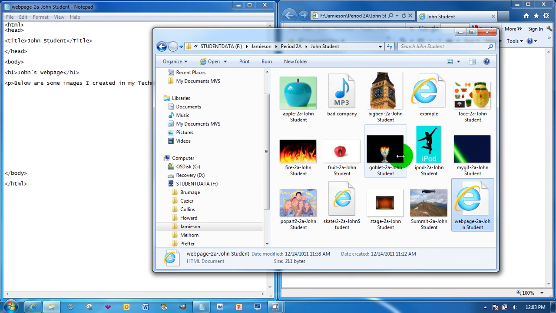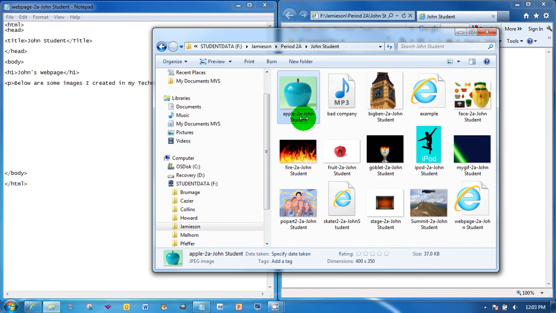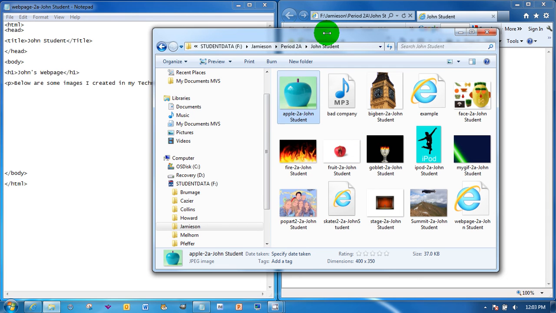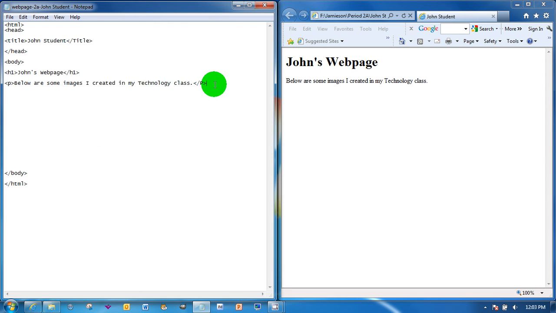So the easiest way for you to choose the name of the image that you're going to choose, you don't have to type the name. Instead of typing the name, you can just click on it, and I'll do that again. Click on the image once, do not double click on it, and then wait a second and click on it again, and you see right there where you have the title is highlighted. Now the easiest way is Control C, or if you don't really want to remember that, just go copy. And let's go back to our code here.